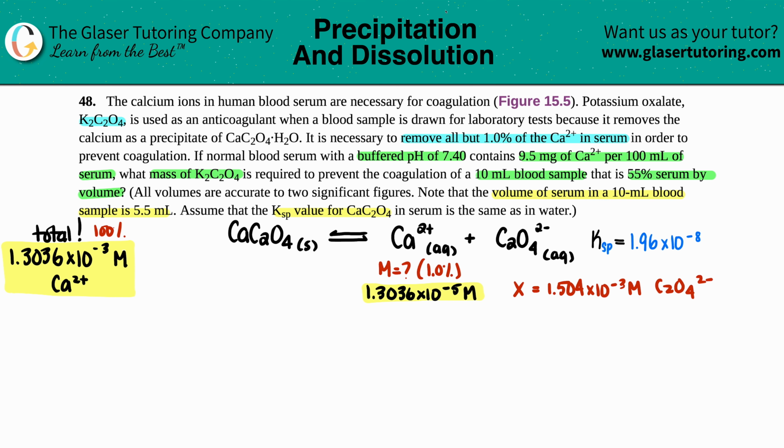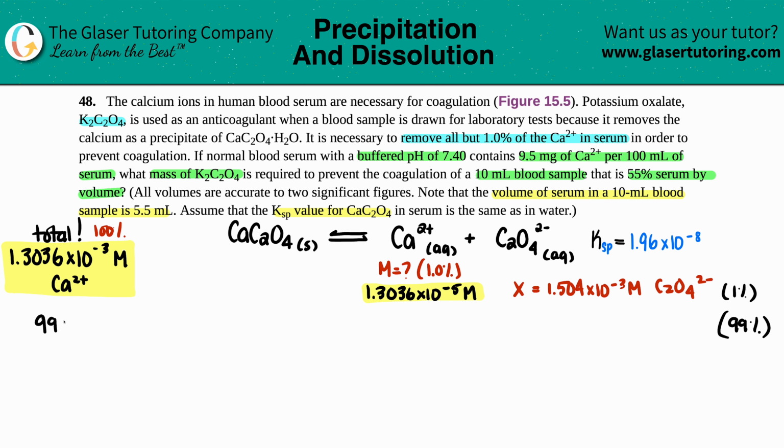And now we have to take into account the total mass, right? Remember, this is the molarity for just the 1%. Now, remember when we went back to this total? I'm so glad that I kept this value because we have to also take back the 99% amount for the C2O4. Remember, for every 1 calcium, 1 oxalate is going to come with it. So we basically just have to find out what 99% of this 100 total, because that's going to be added up with this molarity here.